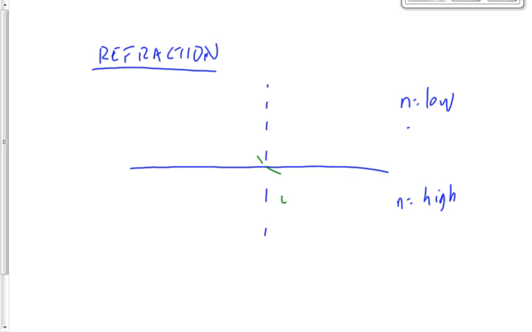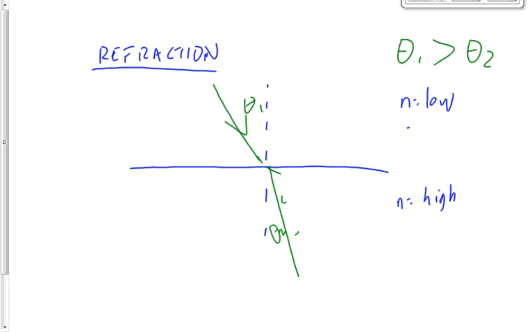What's going to happen? Well, the light's going to slow down. So as it's going from the first medium, air, to glass, the light slows down. As a result of that slowing down, the wavelength will also decrease. That wavelength decreasing also causes a change in the direction such that theta 2 ends up being smaller than theta 1. So when you're going from low to high, the ray bends toward the normal line. The angle decreases. When you're going from high to low, the angle increases as a result of the increase in the speed. Does that make sense?